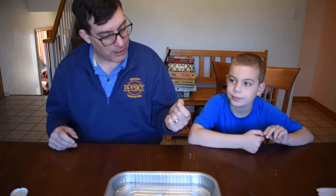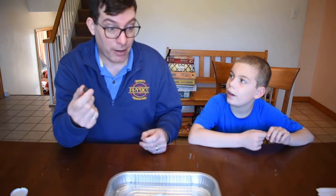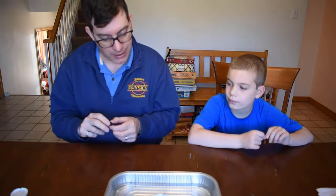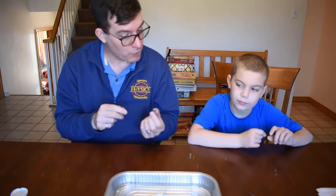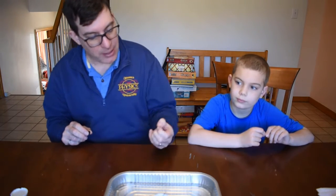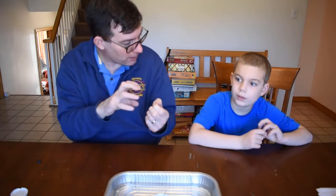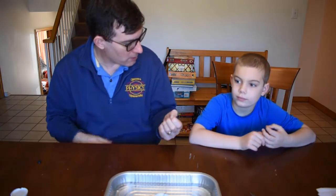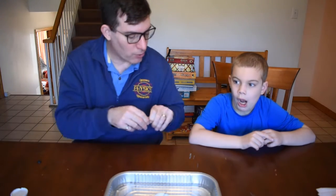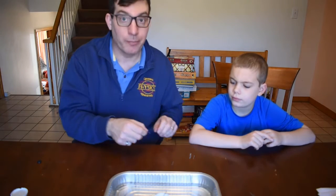And magnets themselves are made out of the same sort of material. Each magnet has a north pole and a south pole. They have a certain direction to them. And iron and steel themselves have tiny little magnets built into them. Each one is made up of lots of these little magnets. And the reason that these ones don't attract other ones is because they aren't lined up at all.